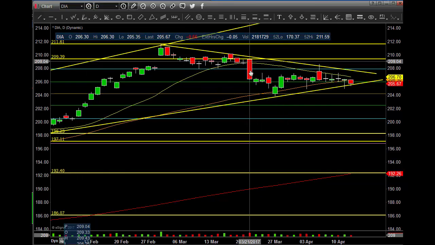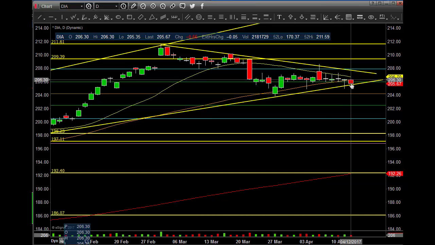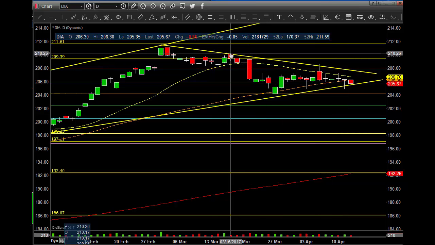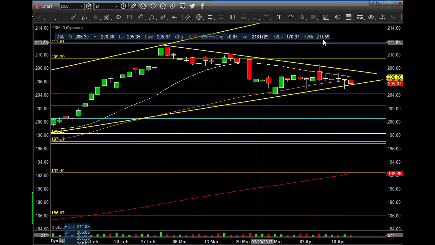All right, the DIA, again, great bullish or bearish pattern. Below the MAs, it closed below both of them today. Still holding the trend line, but man, I like this. Other than this little dip, it's pretty tight. I mean, you can make a case that it's micro bullish in a macro bearish setting, but back below the 20 and the 50. If you're bullish, you need to get it back above here. Hit the pivot over here, attack the all-time high, 211.59.